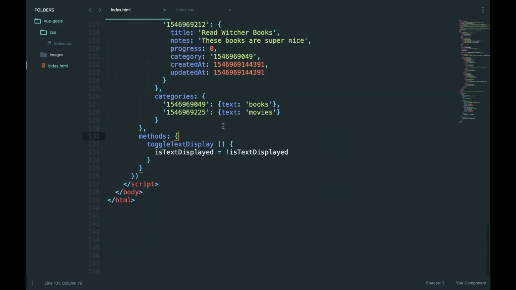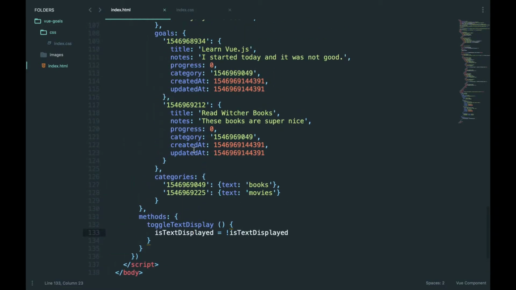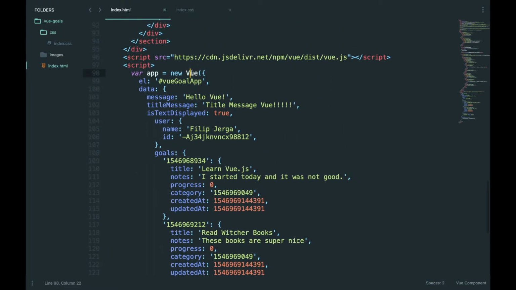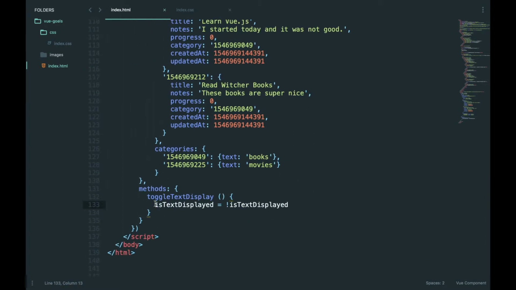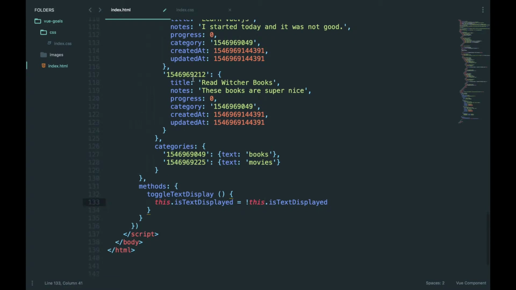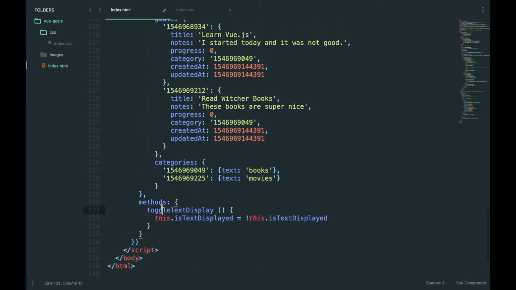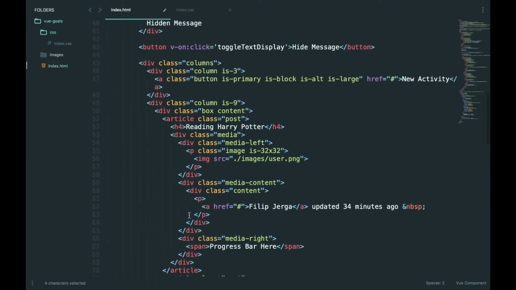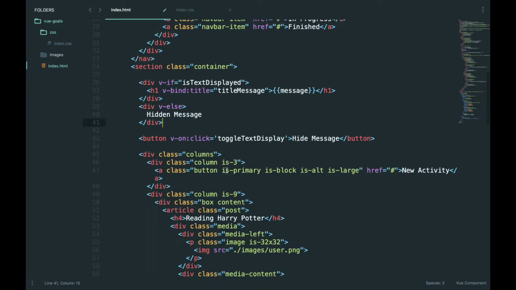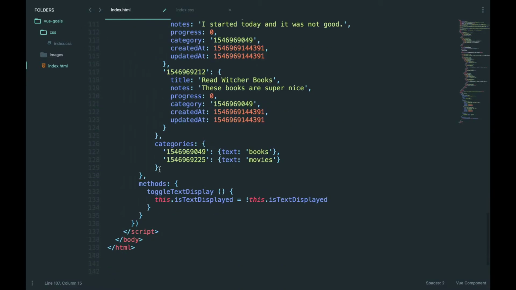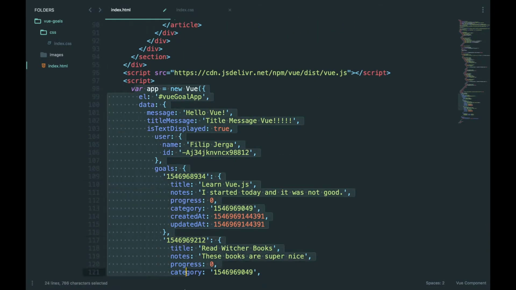It's a referencing error. Our Vue JS is looking for isTextDisplayed, but isTextDisplayed is not defined in the current context of this function. Because isTextDisplayed is defined on our Vue instance, we need to access it with this context. So this.isTextDisplayed, and this is isTextDisplayed opposite value here. So when you are inside of your Vue instance, you always need to access your variables and functions under this context. You don't need to do it in HTML. In the HTML template, this is assigned automatically, but inside of our JavaScript, inside of our functions, you need to use this word because there is a context of this Vue instance.